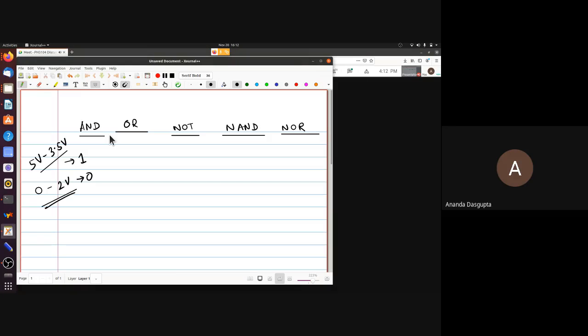Because signals are always continuous. The moment you're digitizing it, you're losing information. Because there you will say that a particular voltage range, everything in that voltage range is the same value. Everything in the next voltage range is the same value. So it's like converting your marks into grades. That way the smaller details are all lost. So when you're trying to reproduce or send a signal from one place to another, wouldn't you like to have more information in the signal?